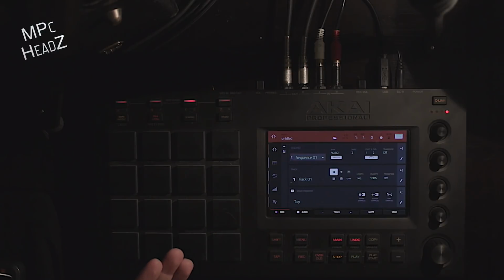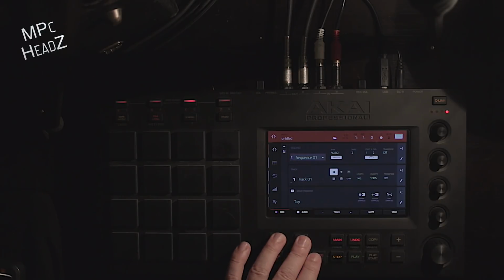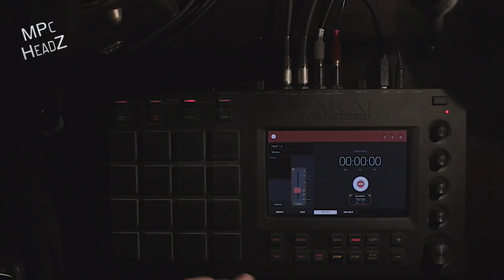Now that we have a new drum program, we can go ahead and go to the sampler. The way the pad tap works is that you tap on it once, the recording starts. Same thing as the slice, but then if you tap on the pad again, it stops the slice. And then you can create a new one. Stop it. But the recording is still going. If you tap on that one, same thing.